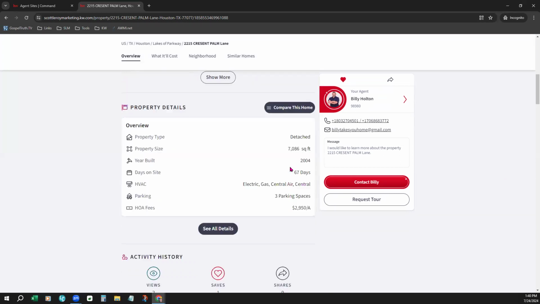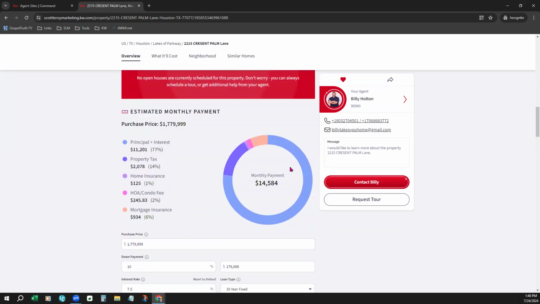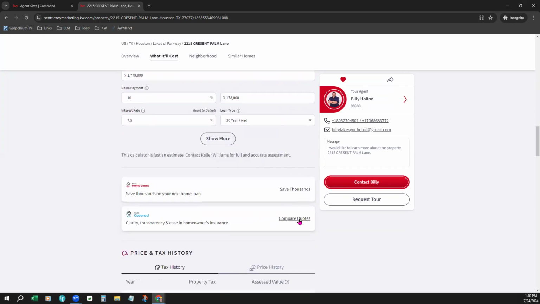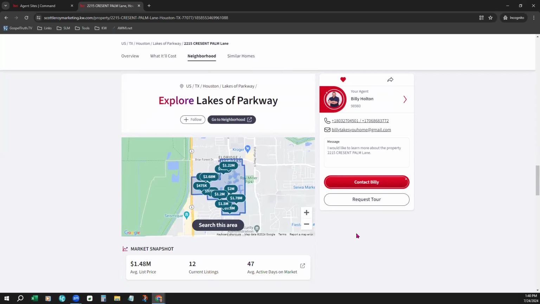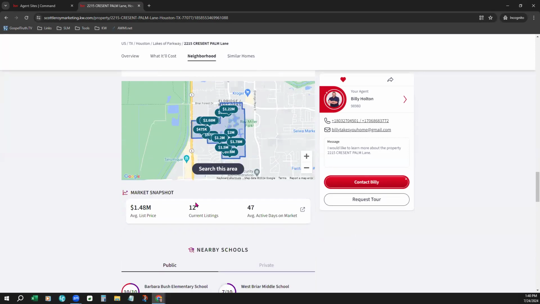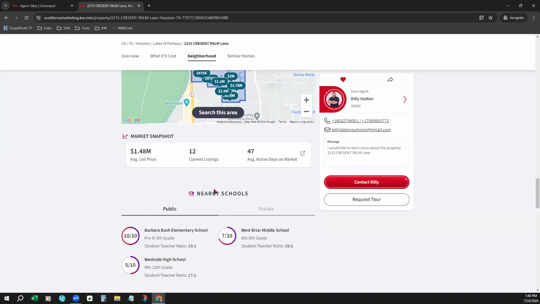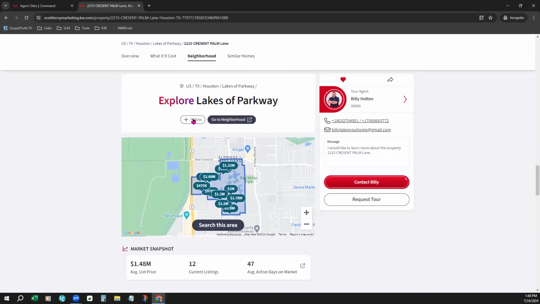There's a couple of other things about this listing that I want to make sure I point out to you. And that's when we scroll down, there's your mortgage calculator. Coming on down, they have neighborhood information available within their mobile app and right here on your agent site. It gives them stats, a market snapshot of this neighborhood, schools, and whatnot, they can follow these neighborhoods right here if they would like. So they would simply click that, and now they are following that neighborhood, which I'll show you shortly, where it will be underneath their saved items.